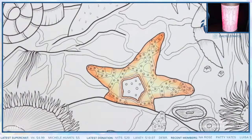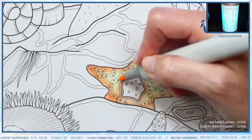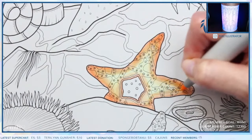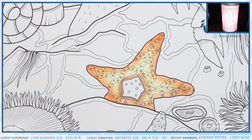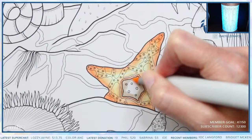Okay, so now we're gonna do Cotton Pearl again. Actually kind of nice. It's been a while since I've used markers, because I've been coloring in Johanna's and they don't really take Copics all that well. All right, now let's go in here. It doesn't look at all like the color that it should on here, but then once it dries, it does.